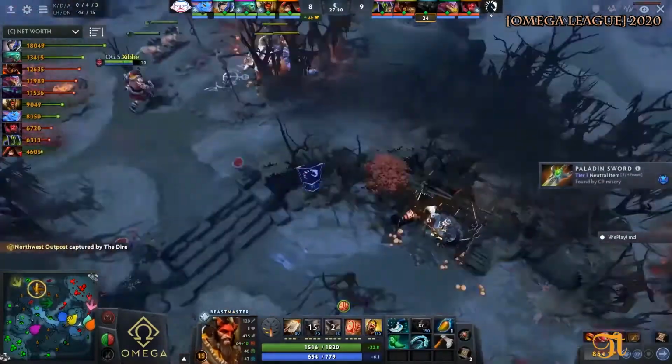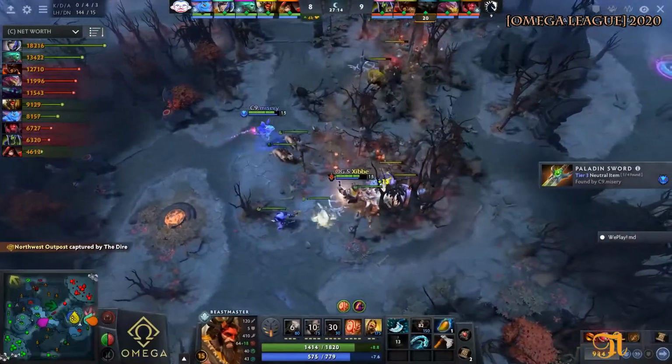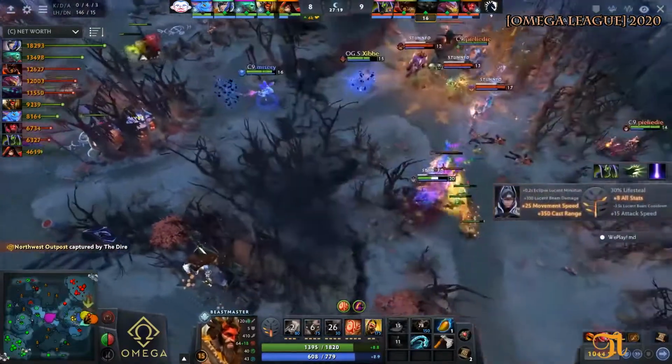This is the item that we usually don't see. Maybe if there's like a Broodmother on the enemy team, if you have a mid laner, someone like, let's say, a Centaur or Beastmaster, you need to rush it.